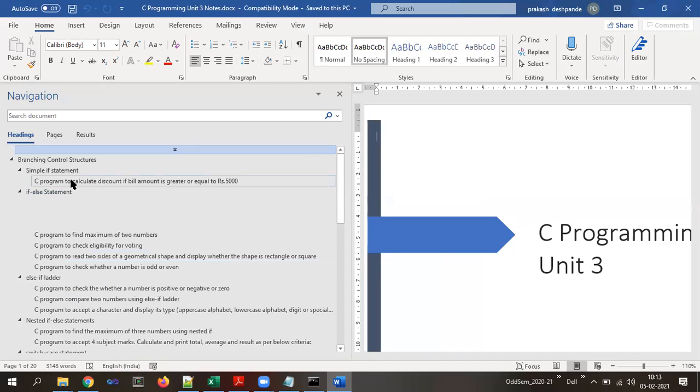Starting from the simple if statement, I had given the program for discount if the bill amount is greater than or equal to 5,000, the first program. Then in if else you have 1, 2, 3, 4 programs, these 5 programs. All these 5 programs you have to execute in tomorrow's lab, minimum.